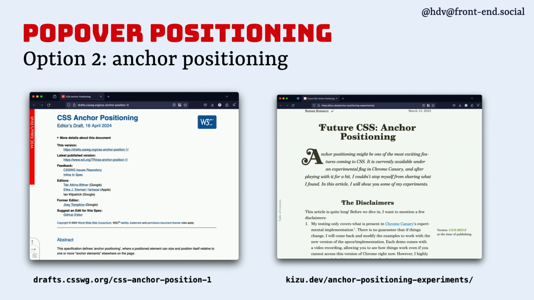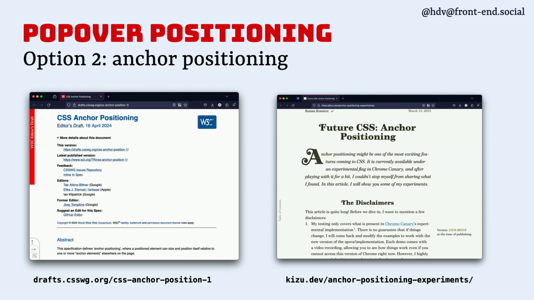But then there were some more discussions in the CSS working group, and the current status is that a few weeks ago, a new version was released of this specification. It was updated. There are some things that are different. Before, you would do the anchoring, or could do it, in HTML. Now you're doing it in CSS. And there's a few more things that have kind of changed around anchor positioning.